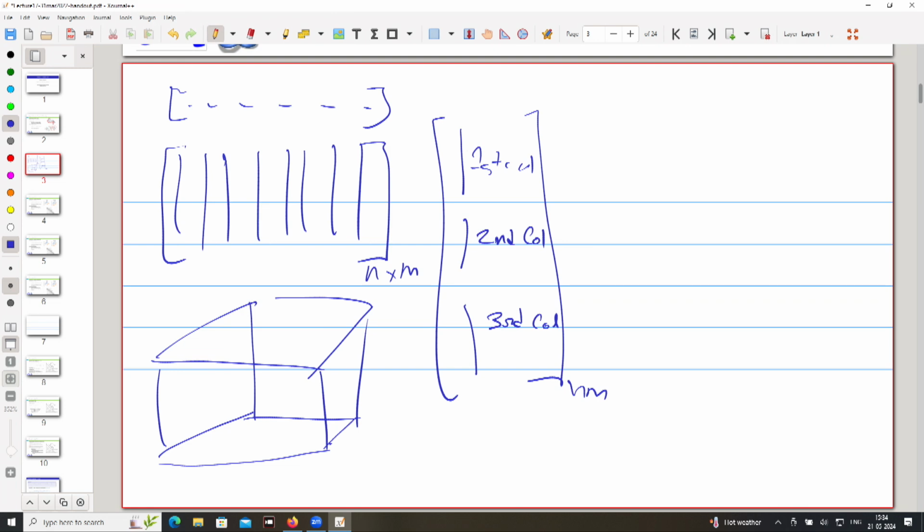A 3D tensor, for example, shows up when you're dealing with images, right? In which case, you have the length of the image and the breadth of the image, that's the matrix form. And then you have red, green, and blue. These are called channels. This is just a word. So you have 3 channels, and then one matrix per channel. So first you take those 3 matrices and maybe stack them on top of each other. Or maybe you first make a long vector out of the red, then a long vector out of blue, then a long vector out of green, then stack those one after another. So you get a much longer vector.